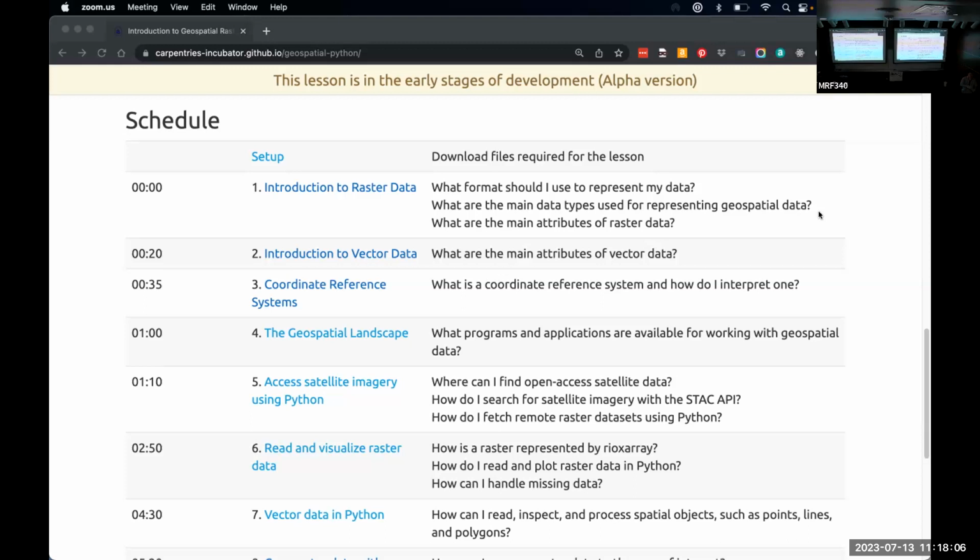When you installed the packages with Conda, you might have installed GDAL. So you could try running GDAL-info in your terminal. Check that out. We're not going to be doing that today, but just know that that's Googleable and you can run the command and check.